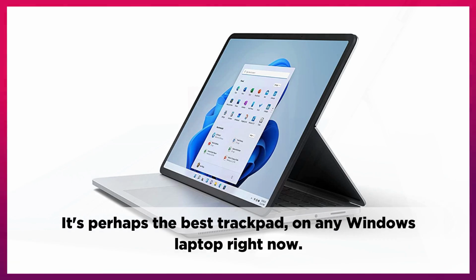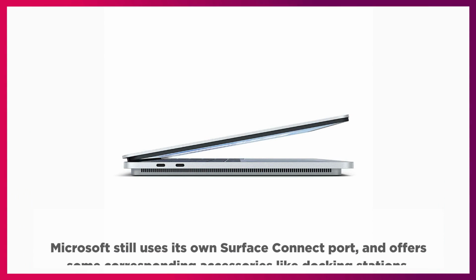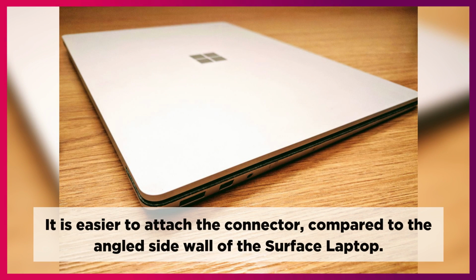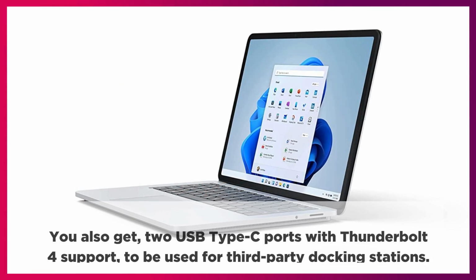You've got generous storage of up to 1 TB, which is all good news for digital creatives who need speed and space. The 32 GB of RAM offers excellent performance while multitasking and intensive editing. The Laptop Studio is still capable of fast enough performance to ensure all basic tasks are completed smoothly.